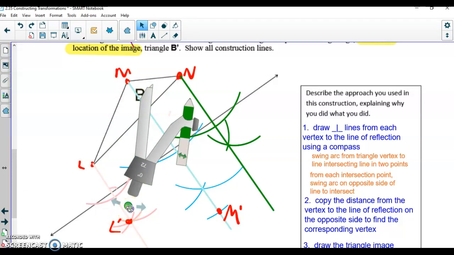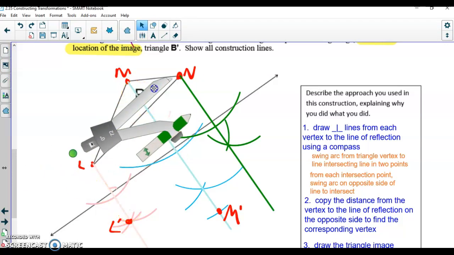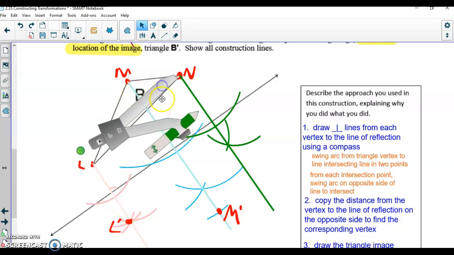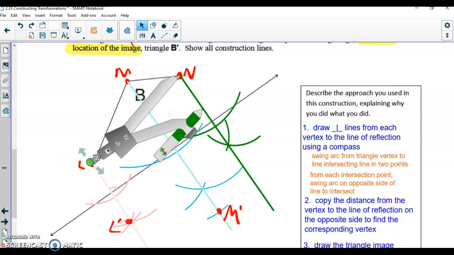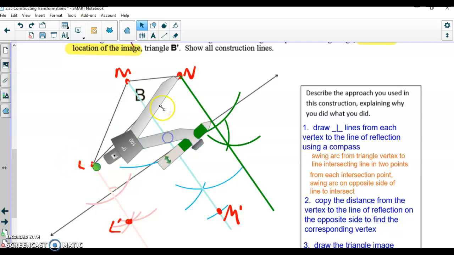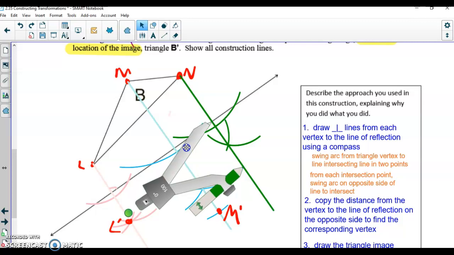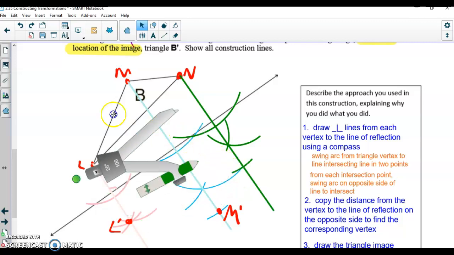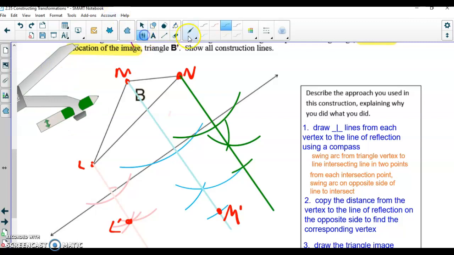Measure the distance from N to your line of reflection. Mark it off so it's equidistant on the opposite side. Label that point as N prime.